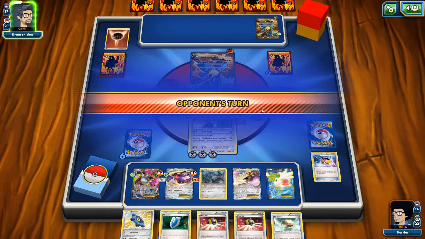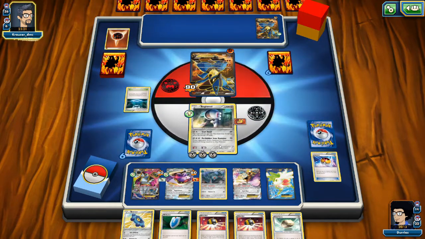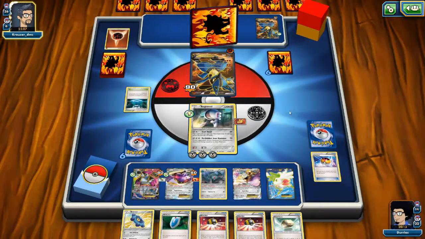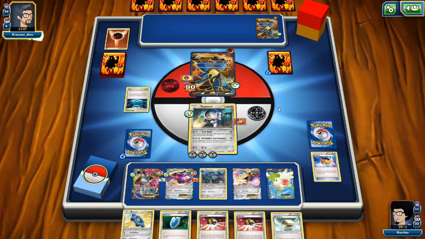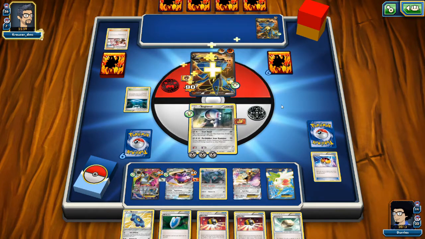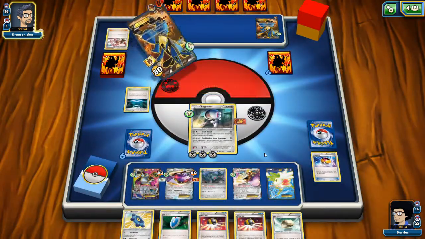Wow, all of a sudden we are looking pretty decent, even though we don't have a backup attacker ready. We can two-hit this Lucario right now, unless my opponent finds another Fighting Fury Belt. There is a Bursting Balloon. Never mind, we won't see a Fighting Fury Belt. And a strong energy is going to hit us for 80. And a Pokemon Center Lady. Wow, he actually found a Pokemon Center Lady. That's a little bit annoying.